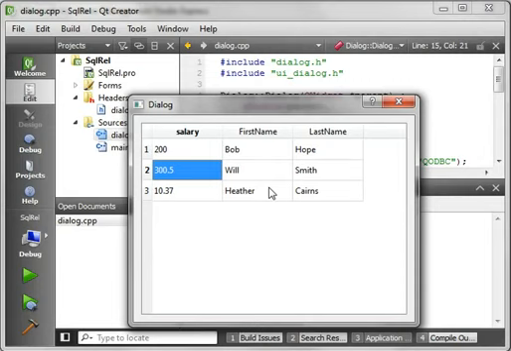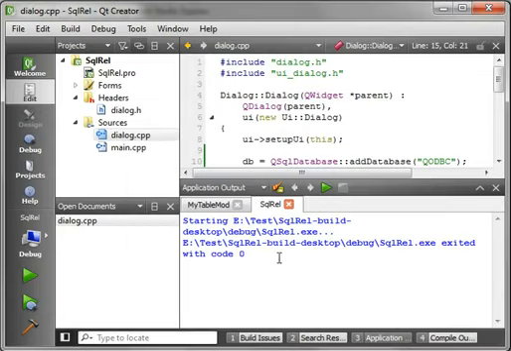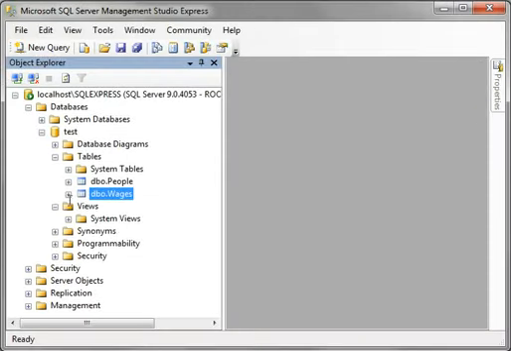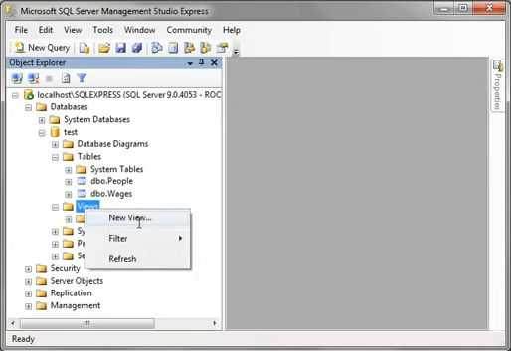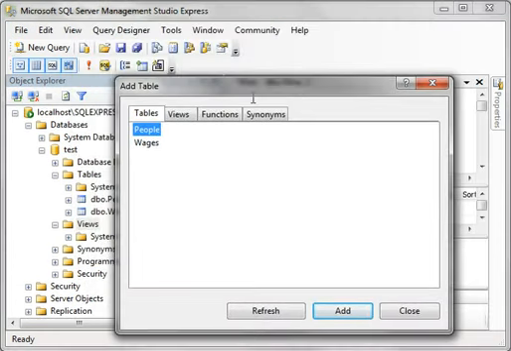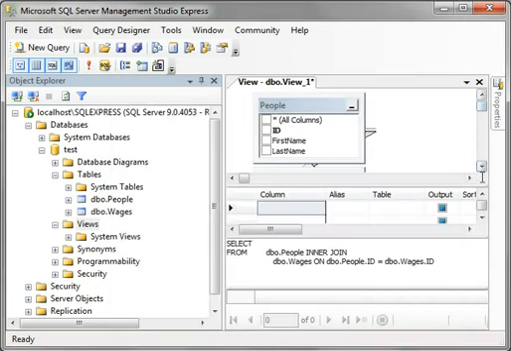Now, some of you out there are sitting here going, but Brian, there's an easier way. And yes, there is. You can have your DBAs do the work for you. Let's just flip into our database here. There's these things called views, and if you're unfamiliar with what a view is, we're going to create one real quick here. A view is a way of displaying information from multiple tables in a logical order. So we're going to say we want the people table and the wages table, and when you're done, just close.